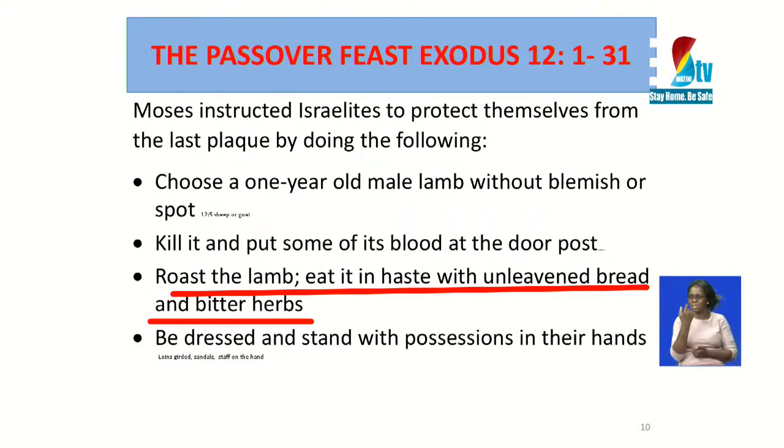So they were not supposed to boil the meat or do any other thing to the meat, but they had to roast it. And also when they were eating it, they had to be dressed and stand with their possessions in their hands. So their loins had to be gathered, their sandals had to be on, and also their staff was supposed to be in their hand. Understand that they carry their possessions while eating. What does that indicate, my dear Lena? It is an action that indicates faith. These people are getting ready to go. They believe that that particular day was a day when they were supposed to be released. So it's an act of faith that they had to carry out, my dear Lena.